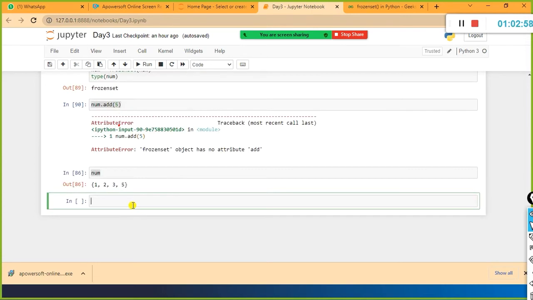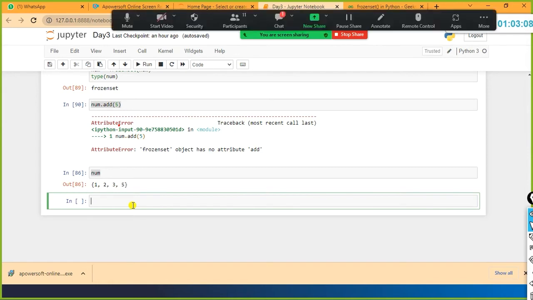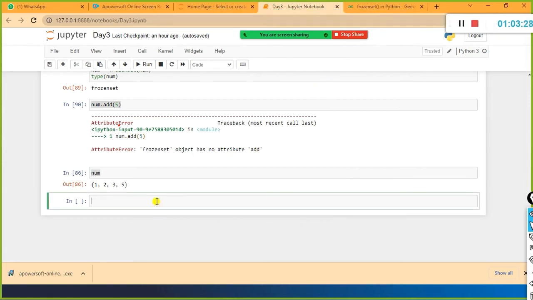Okay, and next we will see the union with set function. Yeah, Mukilan, you asked this question, right? When should I use set, when should I use list? This is the important thing. Using set, you can do union, you can compare one set with another set, you can find out the common values between the sets, and you can find out the symmetric difference of two sets. These are the advantages of using sets.